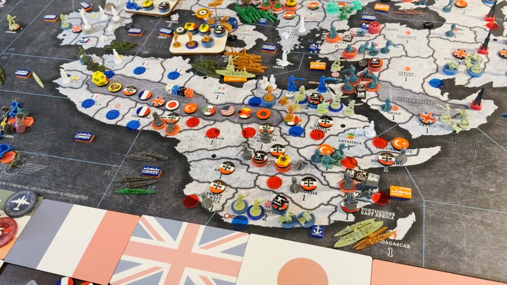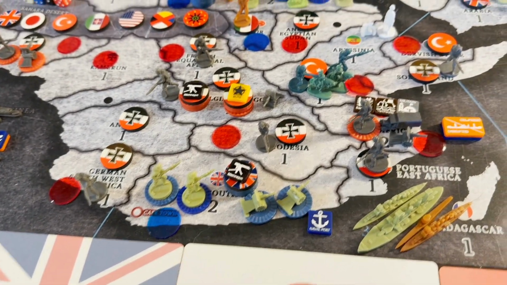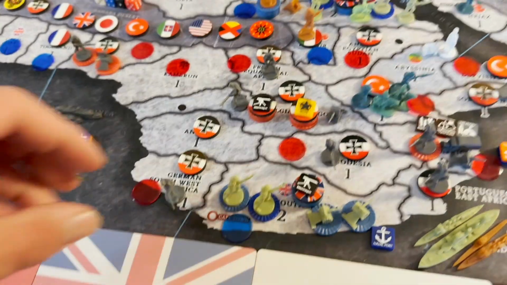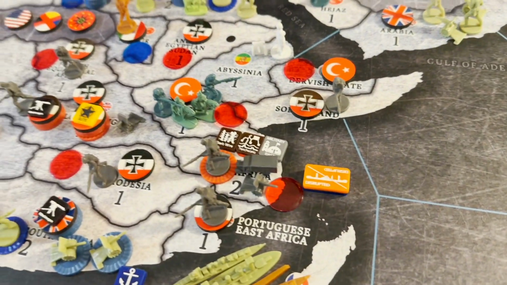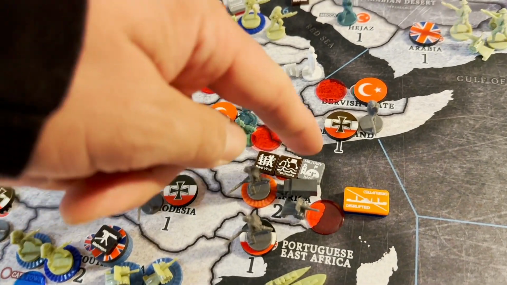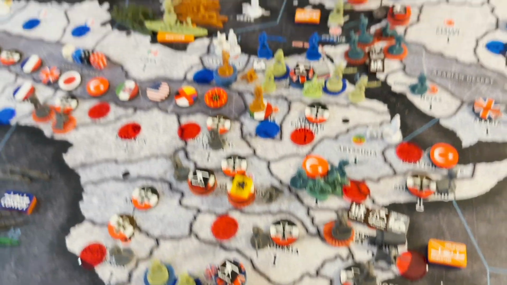Let's see. What else? The Brits have just been fortifying in South Africa. They have not been branching out or attacking any of these territories that the Germans control. Germany did liberate German Southwest Africa this turn. Previously, they built a truck to give them some options out of the military base in German East Africa. Yeah, fun stuff there.